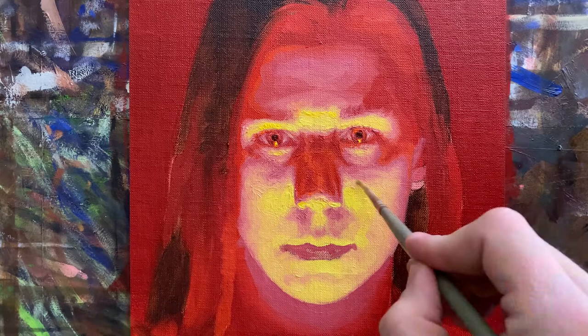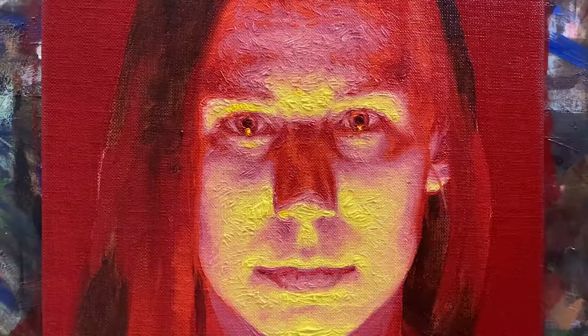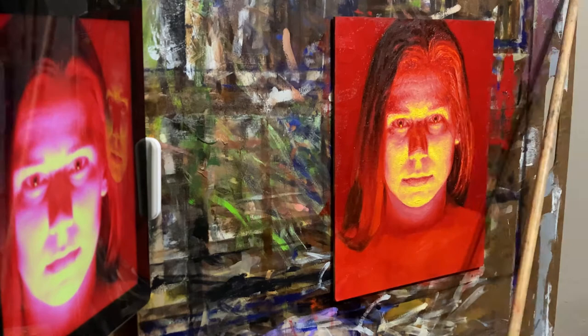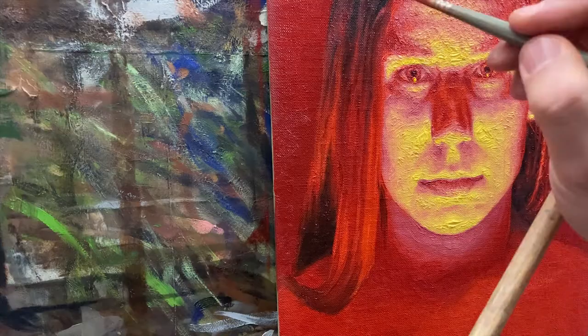There are so many questions when beginning any new artwork. How well do my colors work together? Are my colors saturated enough? Does the piece need to be darker? How should I really render this piece? Should I use a lot of paint or a little bit? Should I build up the textures, and how? So many questions we think we can visualize, but we really need to see them in front of us to understand and believe them. And the most important question: how do all of my decisions really work together?